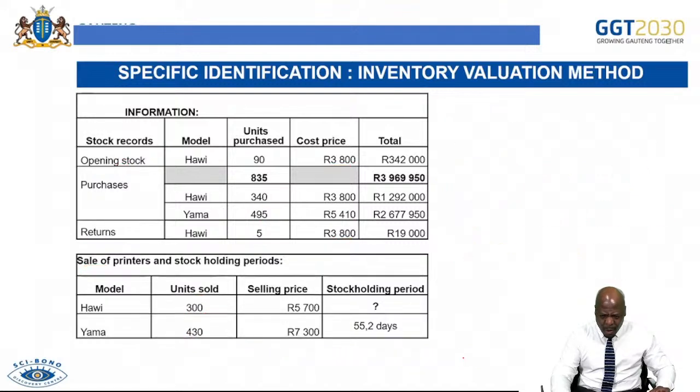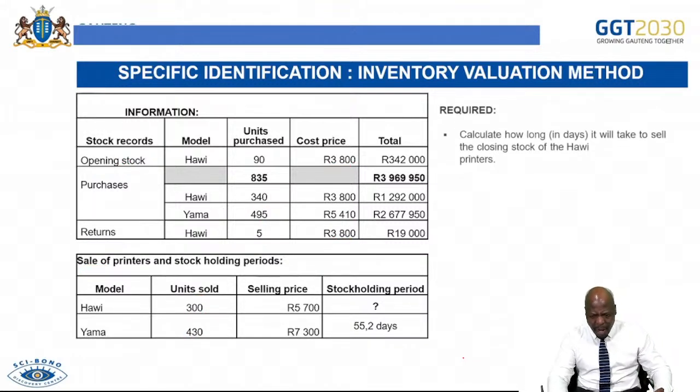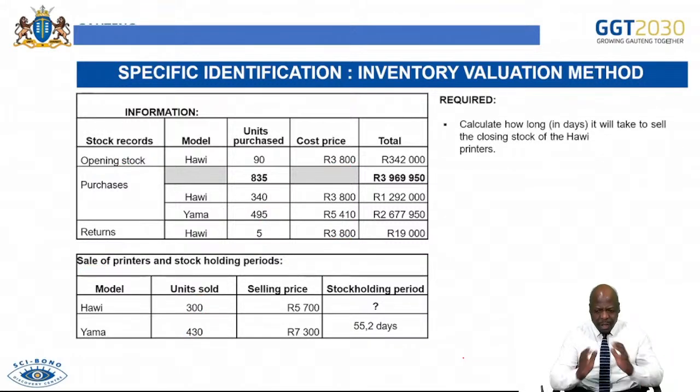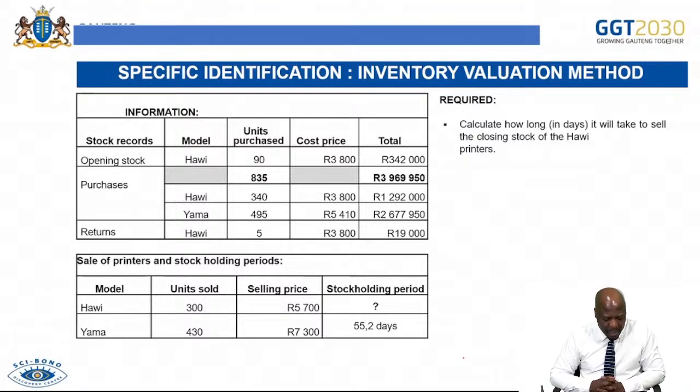Okay, let's see what other questions we were required to answer. It says, calculate how long in days it would take to sell the closing stock of the Howie printers. How long in days it would take to sell the closing stock of the Howie printers. I have two methods to show you.